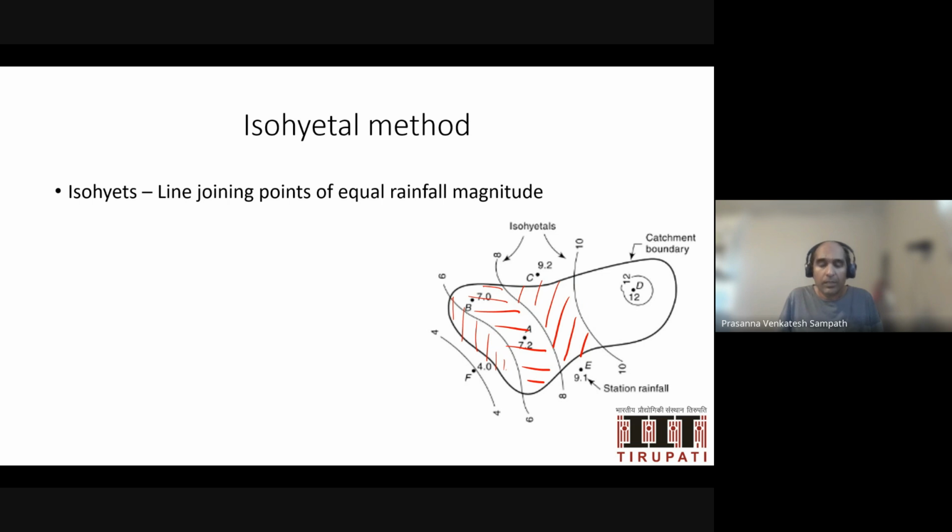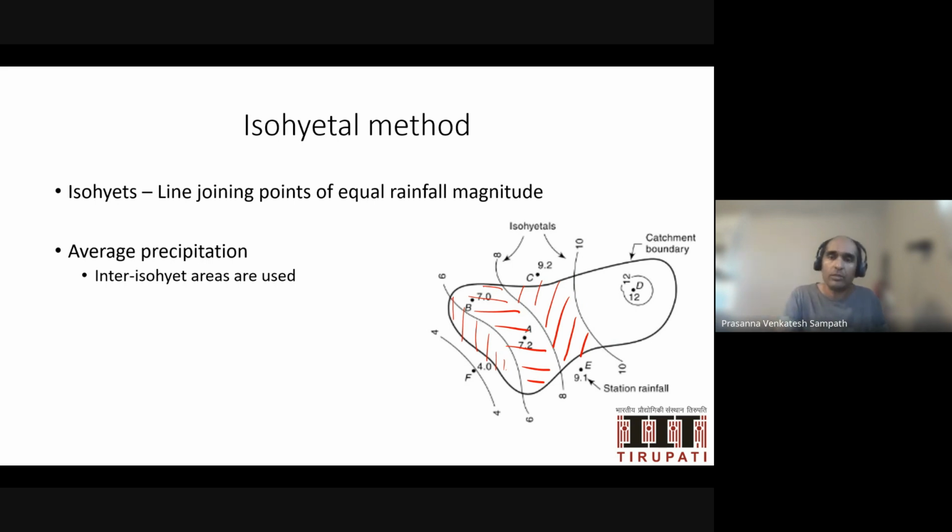Sorry, say that again. 9 centimeters. Exactly. So you take that area and take the average of the isohyets at the two ends of that area. That gives you the representative average for that area. Then you do that for the next area, do that for the next area, and so on. Add them all up, you're done. Right? So that's exactly what we do. We use the inter-isohyet area.